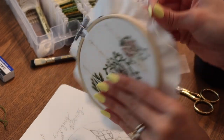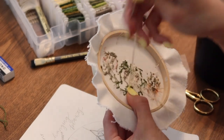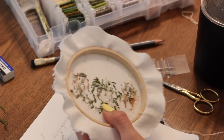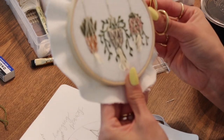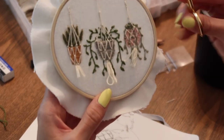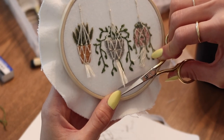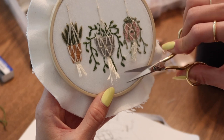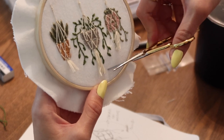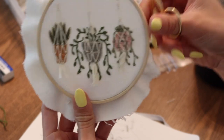Now we're going to end it by flipping it over and knotting the back like we always do. Cut that off, flip it over — you can see we have these loops. We're going to cut the ends of the loops, so you can see my scissors in here. We're going to just cut the ends so that they're no longer loops but they're just little tassels. Then to trim it up, you're just going to cut it straight across.